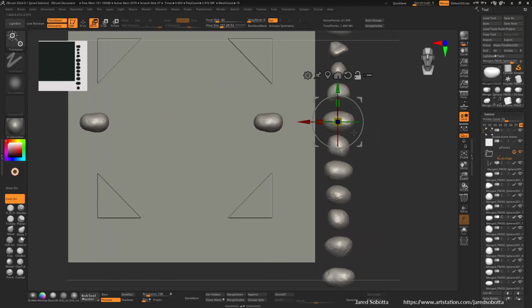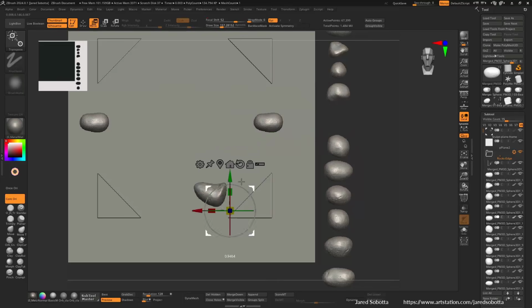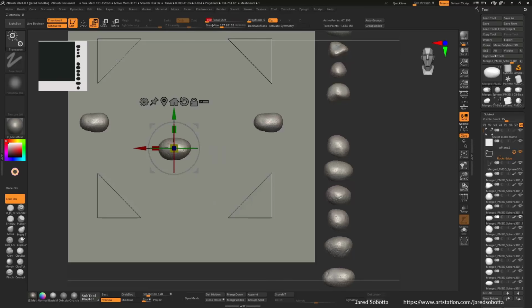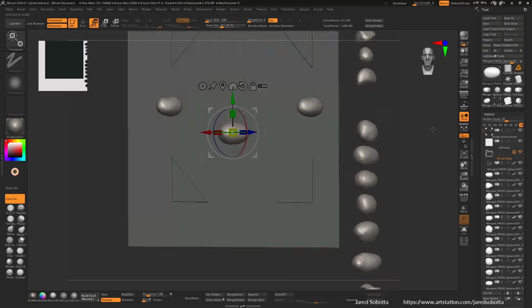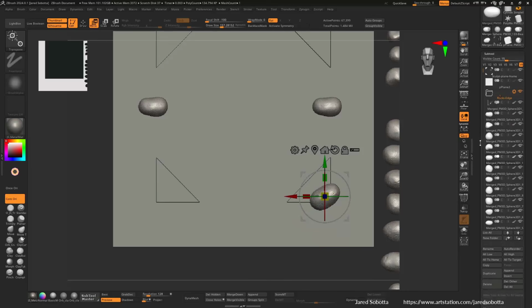Let's Z back here. If you look at the focal shift, this needs to be set to -100 for the move tool. So if you set it to like 52, you can see it starts mushing things. I don't know why that gets moved. It's super annoying, but sometimes you accidentally change that somehow. So I'm just going to move this rock here. We're going to start with this one. I'll recenter that.